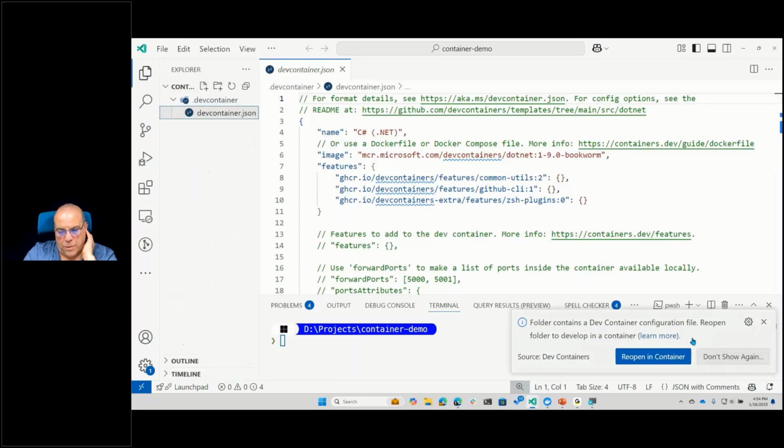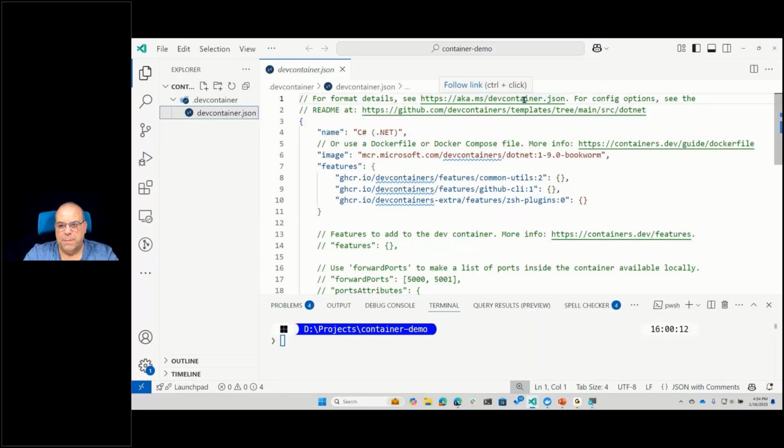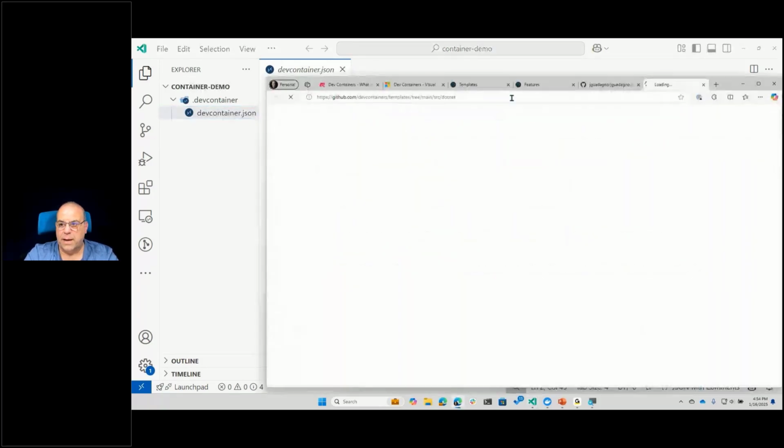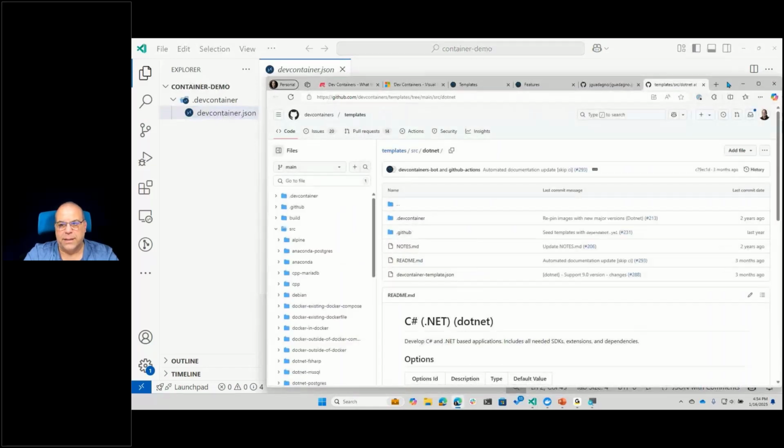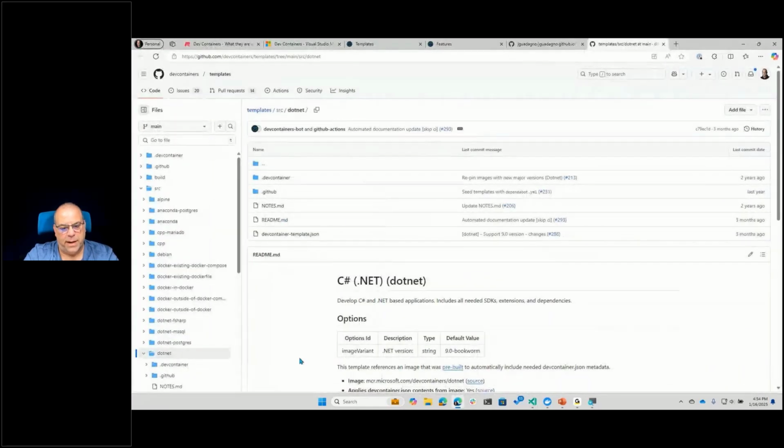Ignore this for a minute. We're going to do that in a minute. You see there's a folder called .devcontainer, and then there's a devcontainer.json. Now you can view the full specs by clicking here, and then you can see the README for .NET. Now, if we looked at this file, so I'm going to do that, it's going to take us back to that template that we had open.